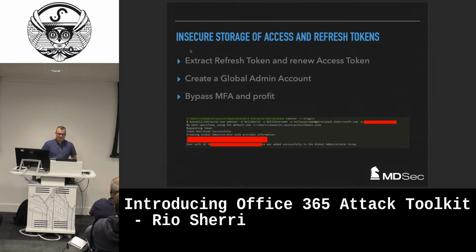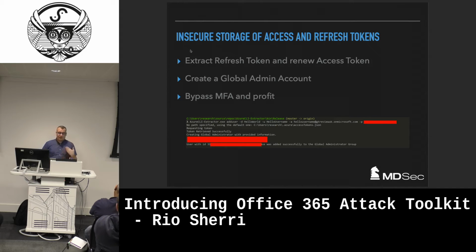But then we have the refresh token, whose lifetime is, I think, 1 year or something like that, and this token can be used to get new access tokens. So if you have the refresh token, you can just retrieve a new access token and call the Graph API, or the API that you want. This is really useful because, as I mentioned earlier, a lot of users and admins are using 2FA or MFA.